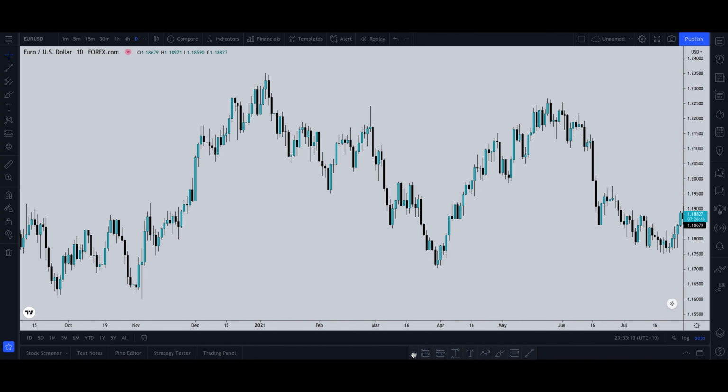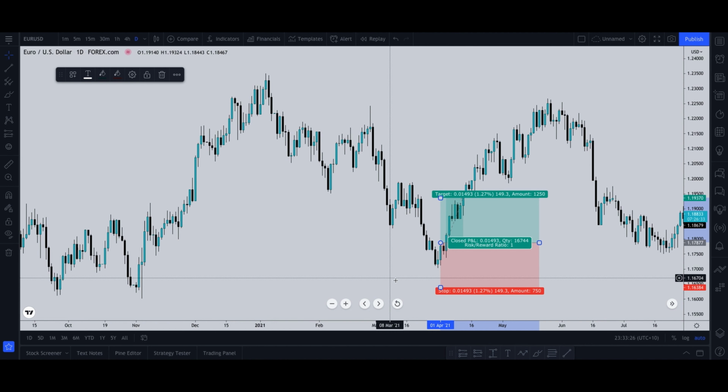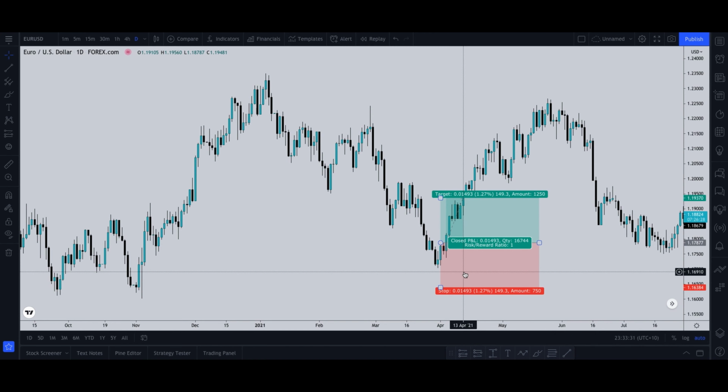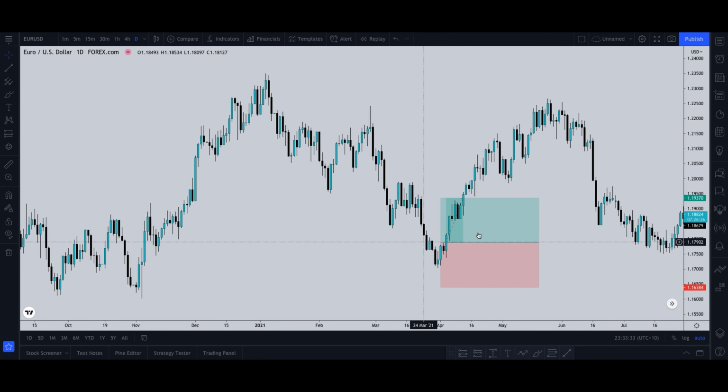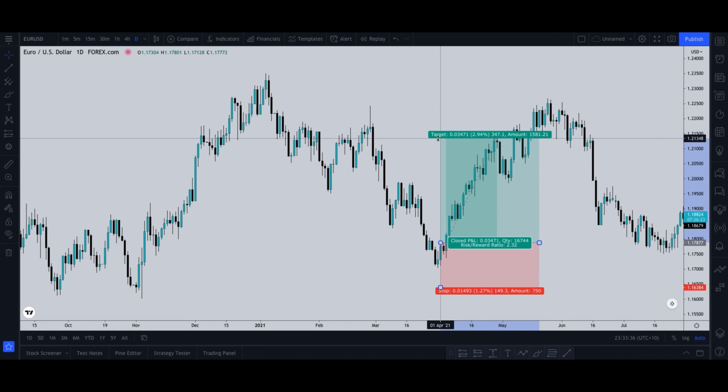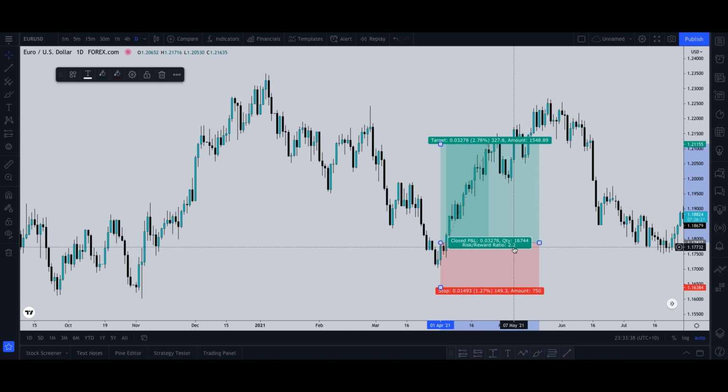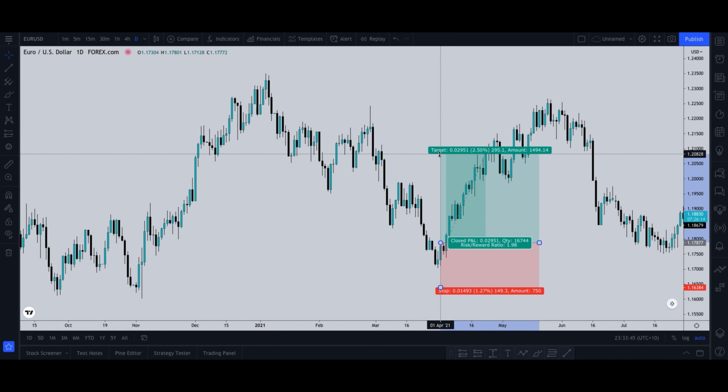Now back to our toolbar at the bottom. You can see it moves around if you just grab it over here, wherever you choose to put it. I keep mine at the bottom. This here is our long tool for taking a long position. You can see already the colors, you might want to personalize them. It starts with standard red and green, red being your risk, green being your reward. You can see as it moves, the 2.2, the red and the green is relative at least 2 times greater than the red right now. So right now you're looking at a 2% position.